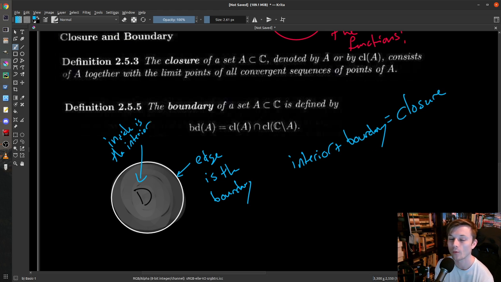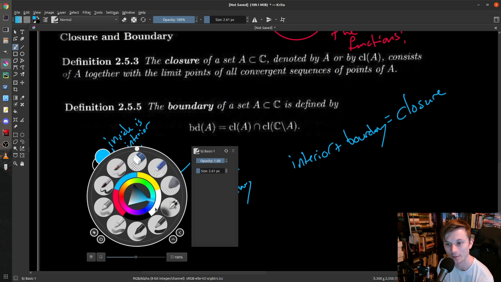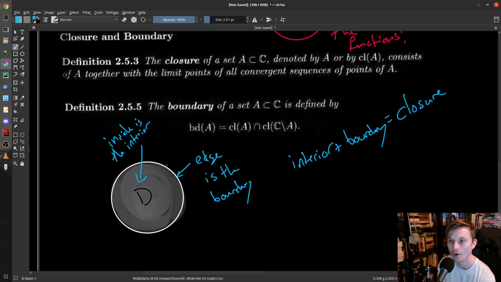And what we're trying to say more formally here, I'll say it in formal terms, but just think of the disk, the easiest kind of example to adapt it from. What our definitions are formally, so definition 2.5.3, the closure of a set A contained in the complex plane, though you can also do this for any topological space if you want. Yeah, you can do it. I don't want to introduce any more confusing concepts.